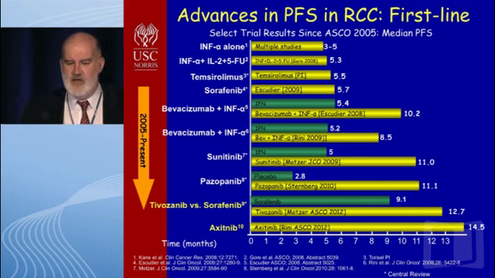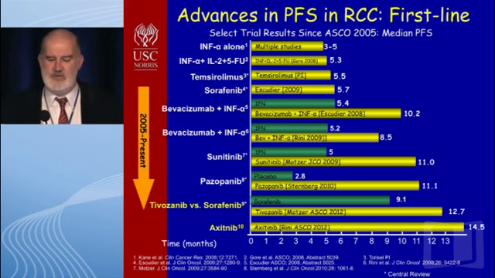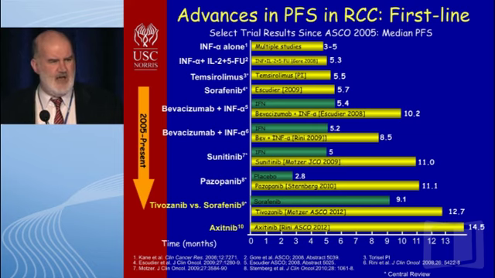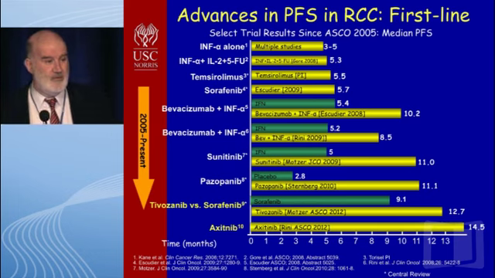Up the top here, we have the interferon regimens, which produced progression-free survival of the order of 3 to 6 months, and which were heavily marketed in something called the interferon wars that I found very bizarre when I was a fellow. Have we progressed beyond the interferon wars? Well, some people would argue that we haven't. We've just got a series of people competing for the usage of our therapy with VEGF-targeted drugs and mTOR-targeted drugs.